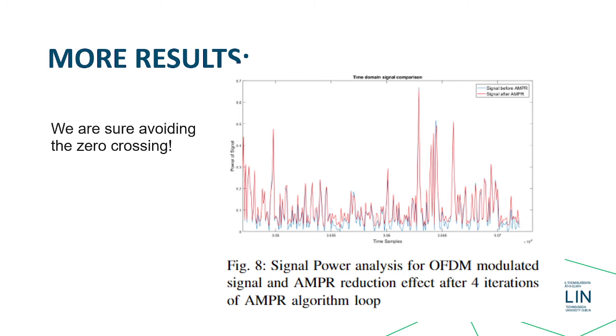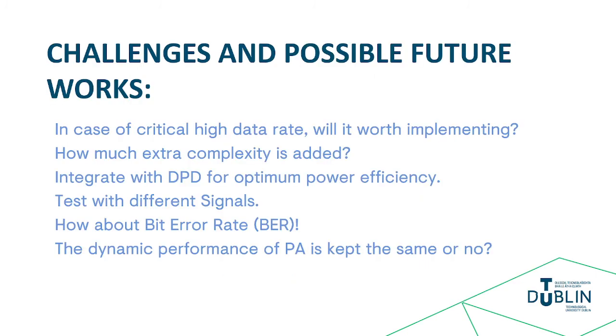One way of doing that is by having multiple iterations and having a very smooth cut instead of a very sharp cut. That will bring another challenge, which is having an IFFT and FFT, and again another IFFT and another FFT, because you want to have filtration added after any clipping. Anyway, it was working. It is a good idea, and there are some challenges and some possible future work. I would be happy if anyone wants to collaborate on this project with me in the future.